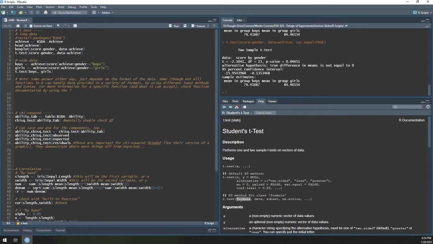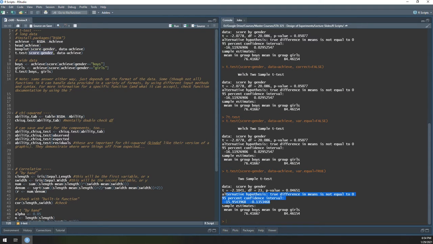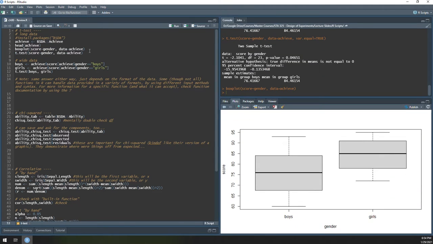Note that here the term formula, that's what we're using when we use the squiggle, is formula. So that's something that you can see in there as well, and that's what that means. You can see I get a confidence interval, I get a whole ton of information, but the big things that I would look at are the p-value and the mean value in group for the boys and the mean value in group for the girls to see, okay, well, which one is higher, and we can see that the girls is higher. Of course, this is also why I use a box plot or a graphical method to give me an idea of what that would look like. So if I found a statistically significant result, girls would be higher than boys.